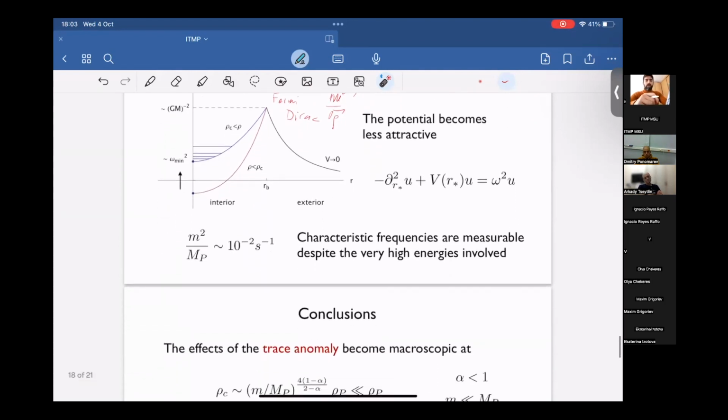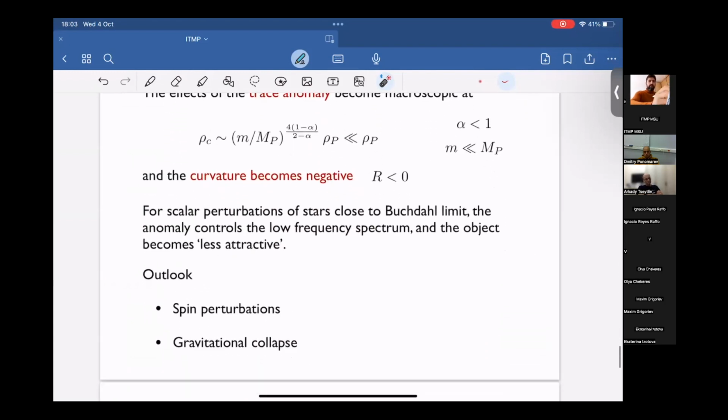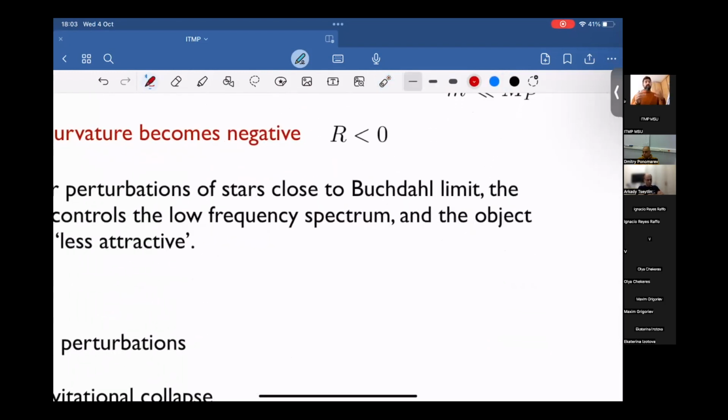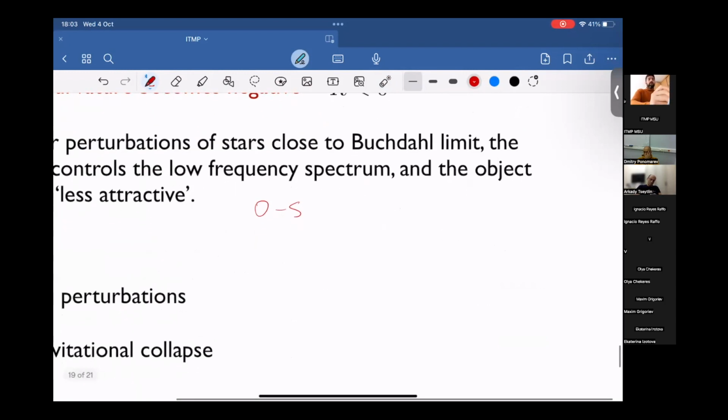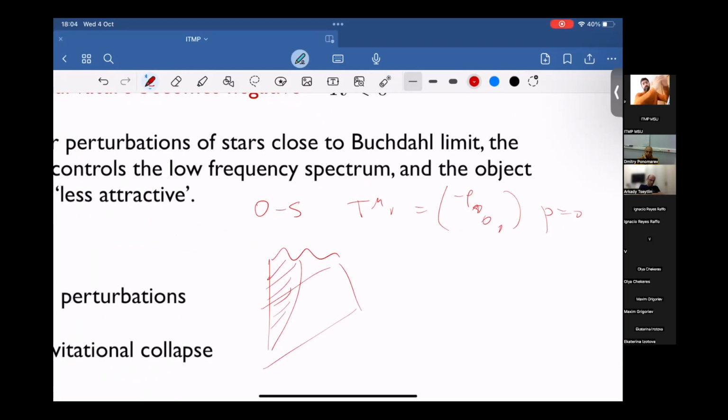Now, the thing about gravitational collapse is that normally the standard paradigm of gravitational collapse is the Oppenheimer-Snyder model, right? Where you solve, so the T mu nu that you take is minus rho, 0, 0, 0. So the pressure is 0. The result of that is that you get a Penrose diagram, a system that looks like this, where you have a star collapsing, right? This is the surface of the star. And in a finite proper time, it creates a space-like singularity, and so on.